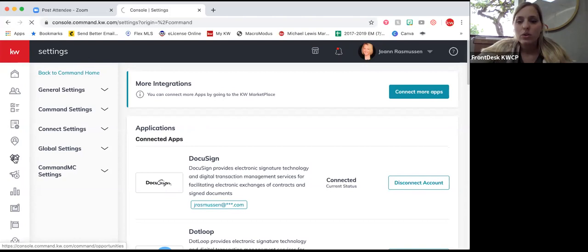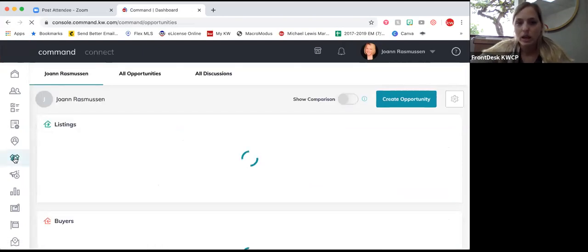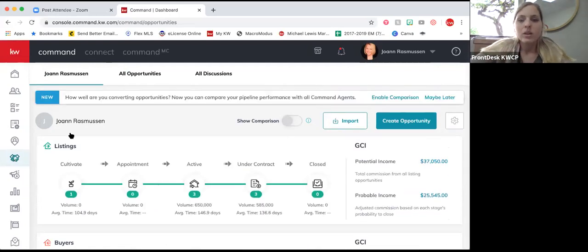You always start your opportunity before you start your room in Docusign. A room in Docusign is a loop in .loop, so those two words, you can just think of as the same thing in your head. So I'm in opportunities. I'm going to create an opportunity here on the right side.